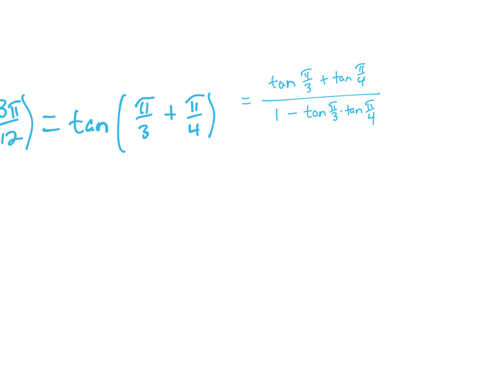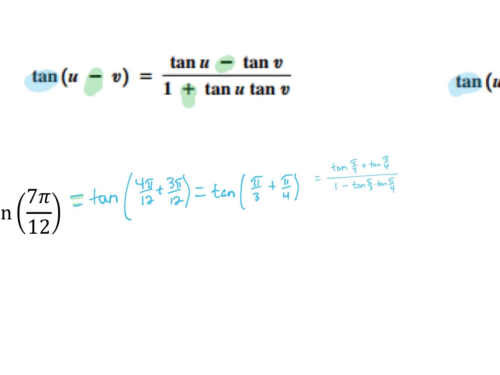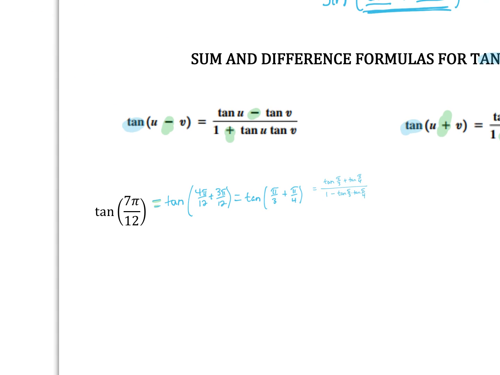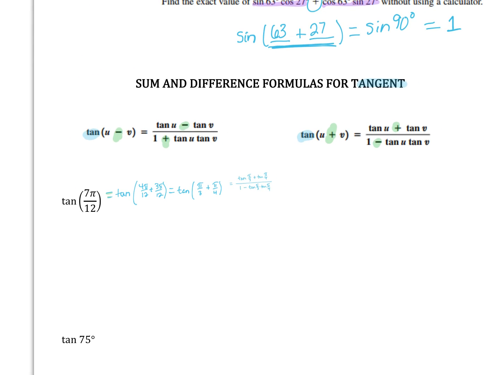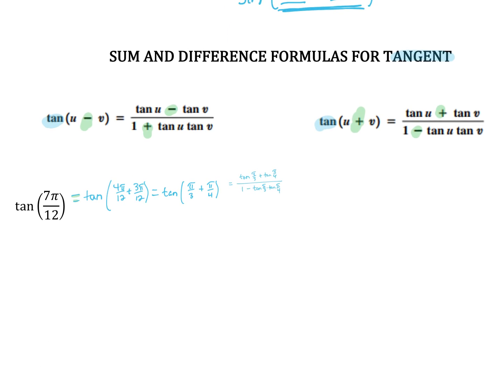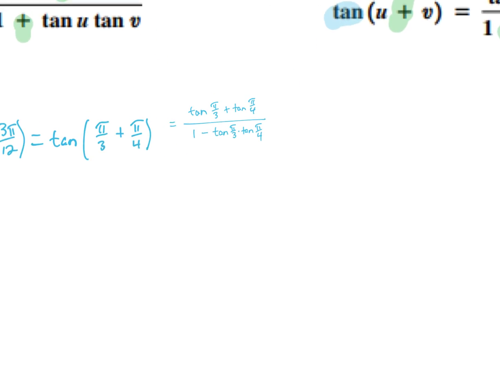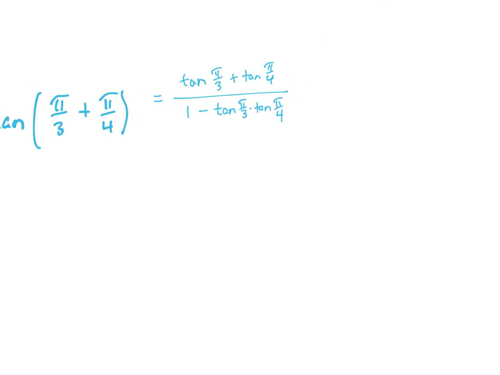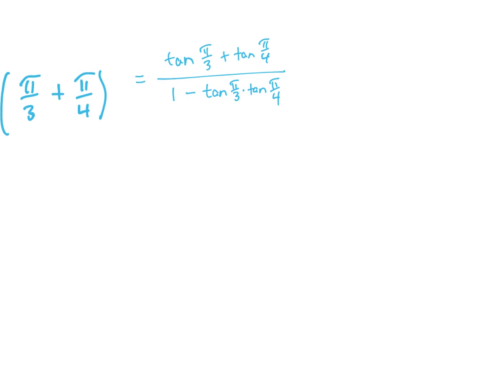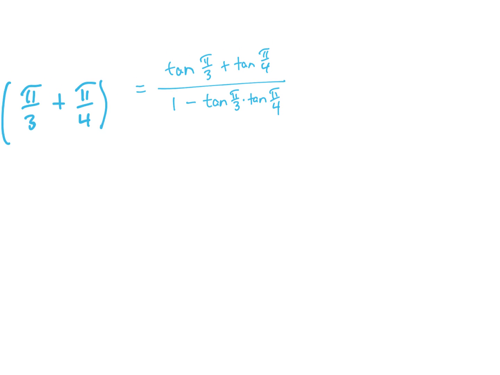Okay. So that's what it's going to look like if we plug into that formula. It's the addition one, so it's plus on top and minus on the bottom. All right, now we need to actually plug in the values and see what we get. And we're going to have to clean this up again as well.